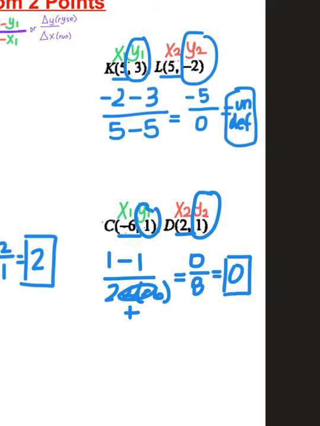All right, so hopefully that helps a little. Maybe the color coding, you want to do the color coding to help you put your numbers in the right spot for the formula. But again, hopefully that helps some.